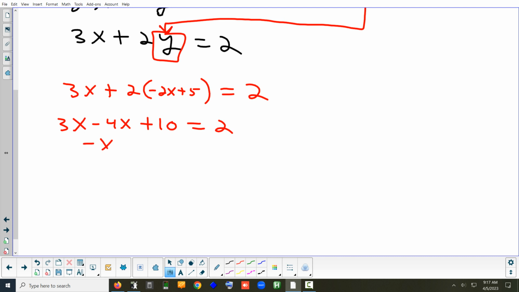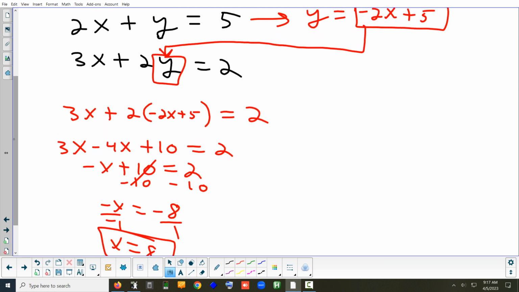Negative x. All right. Sam, what would you do next there? Would you first divide everything by -1 to make sure the x is positive? You can do that now, or you can do it later. Either way, let's do that after the step I'm thinking of. You could just minus 10 on both sides. Yeah, let's minus the 10 first. So that gives you negative x equals negative 8. And now let's do what Sam said. Divide everything by -1. So x equals 8.